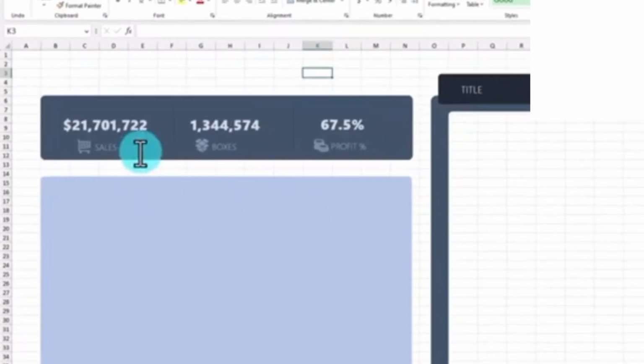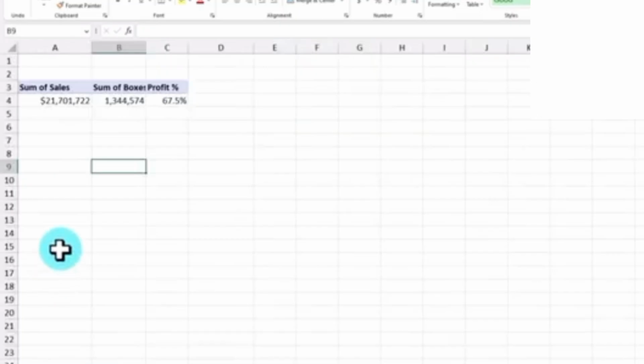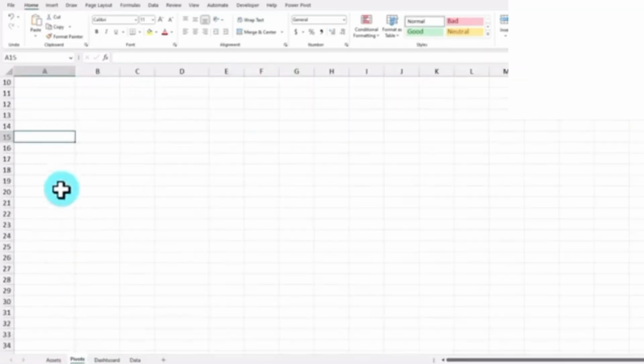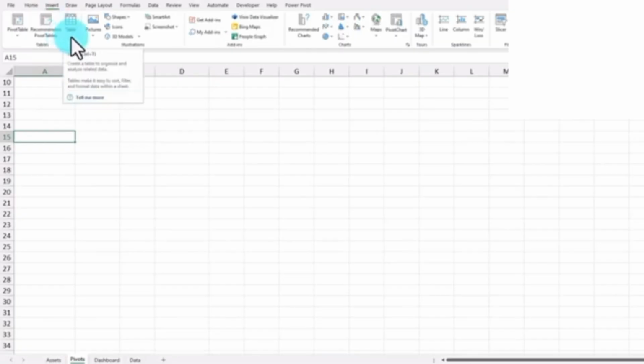Now let's go ahead and create the next set of pivot tables that will show me our top 5 products and how the trends are happening for sales, boxes and profitability, as well as the people level stuff. We'll go back to our pivot tables page and select a blank cell further down and insert our next pivot for top 5 products. So we can go to Insert, have a data model. You don't need to go and select the data every time you want to pivot. You can directly go to the Insert button.